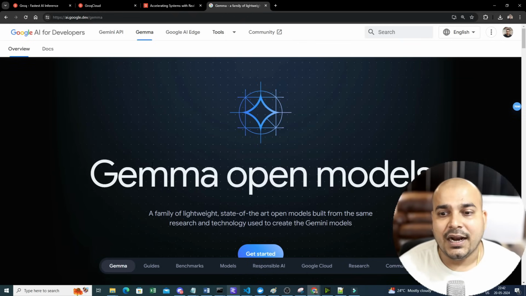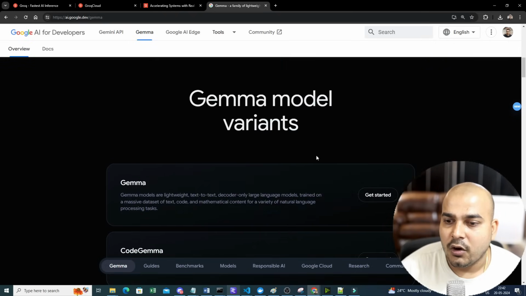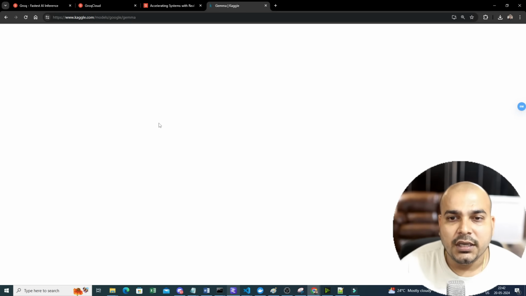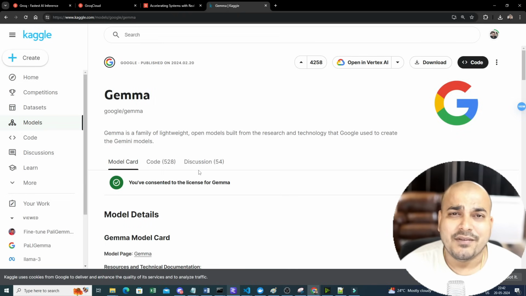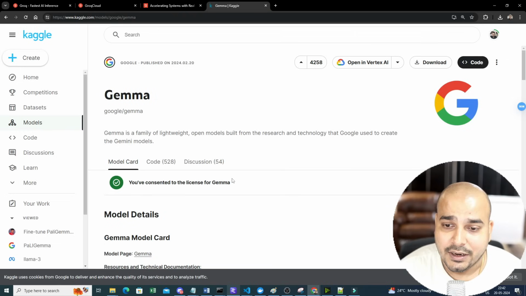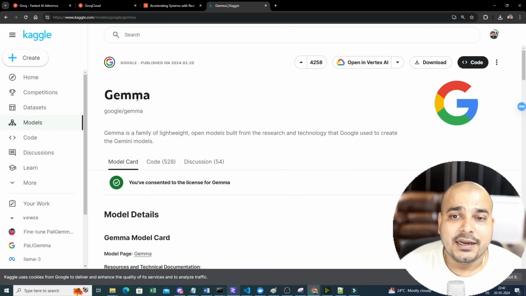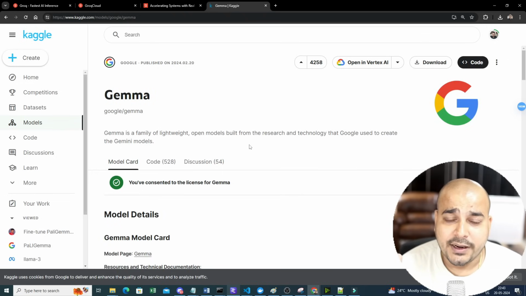Now, let's understand. Okay, so now if I go ahead and click on Gemma, get started, here you will see that Gemma has different kinds of models with respect to parameters. There is 2 billion, there is 7 billion, and there are also, I guess, models with more billions of parameters available. And understand one thing, right now Gemma is also available in Hugging Face. It is also available in Kaggle. Now you can use these models in this specific platform, or locally you can basically execute it and download the entire model, right? But we will not go that way to implement this project.